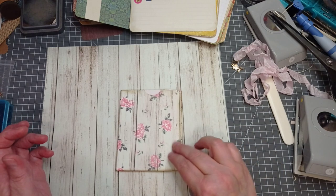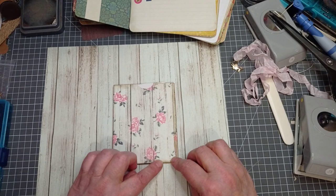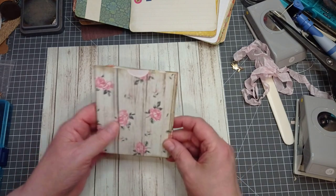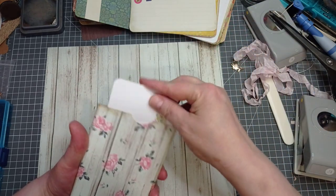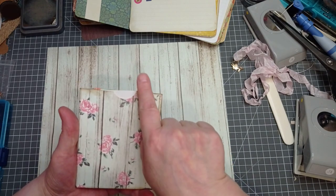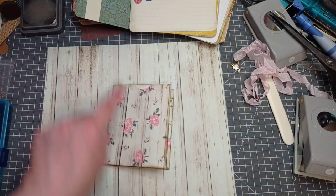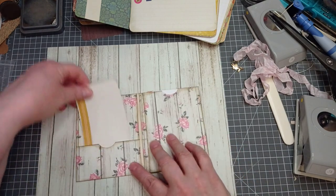So there we go. Now, that's not flat but if I were to put that under something heavy overnight, it probably would lay flat - I've only just made it. That's it, sneak peek. It's just got six pockets. We've got a pocket at the top. I've just put some cut-down Project Life cards in. The whole thing is four inches wide and five high, and I've cut those down by a quarter of an inch either way.